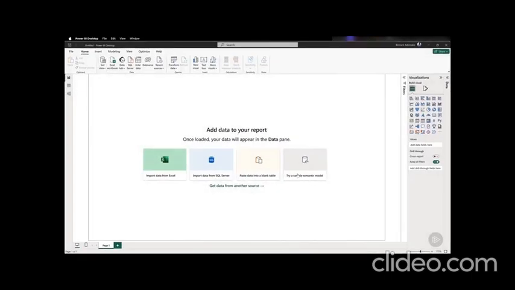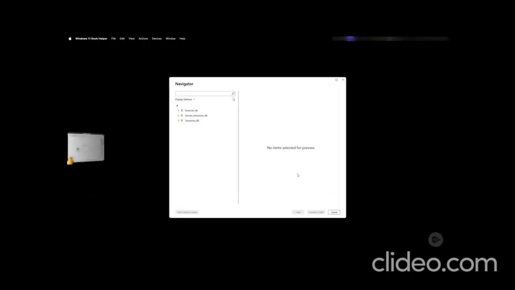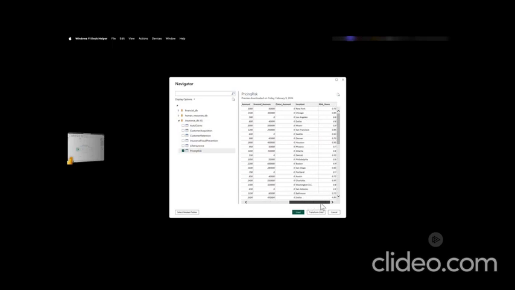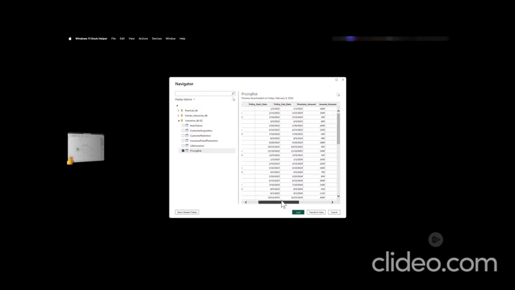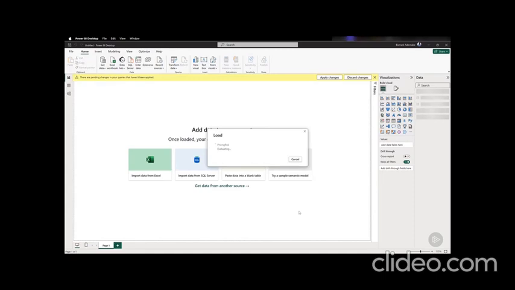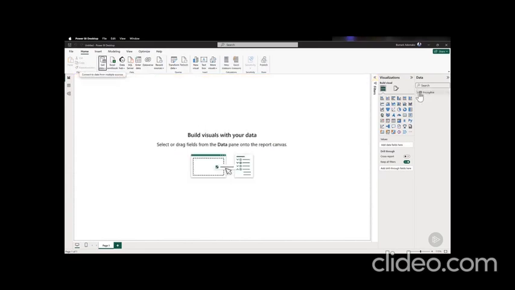When prompted, provide your connection credentials using a username and password to your SQL Server database. Note that I was not prompted because I have already authenticated with Power BI. From the pop-up that appears, locate the table as we did in Azure Data Studio. Drop down on the Insurance DB database and select the price and risk table. You can equally preview the sample data and click Transform Data if you want to further transform your data. Let's go ahead and then load the data by clicking Load. The data loading process may vary in duration contingent upon the data size you are importing.